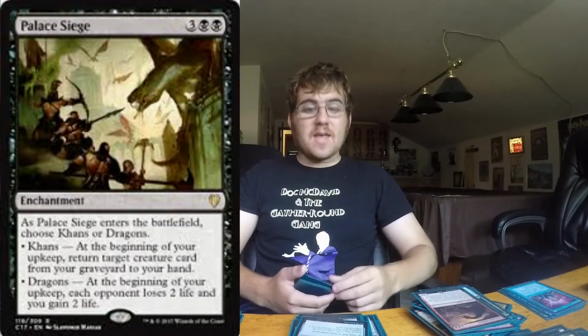However, if you are behind or if you just want to drain your opponents, you could choose dragons. At the beginning of your upkeep, each opponent loses 2 life and you gain 2 life. So that is also a very useful thing for 5 mana.